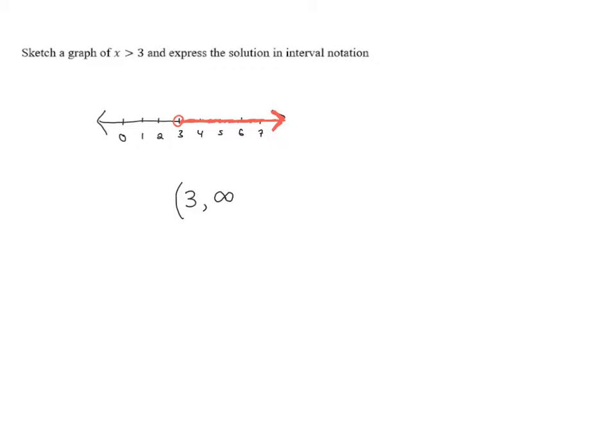And whenever we have an infinity in interval notation, the convention is to put a parenthesis there as well, because technically infinity is not a number. It doesn't exist anywhere in the number line, it's just an idea. And because it's not actually a number, it's not actually a solution, and so we use parentheses there. So in general, the rule is whenever there's an infinity, you're automatically going to use a parenthesis. And then if there's an open circle, meaning the number is not included, you also have a parenthesis. When that number is a solution, we'll see in the next example how to deal with that. But for right now, we have parenthesis, 3 comma infinity parenthesis.